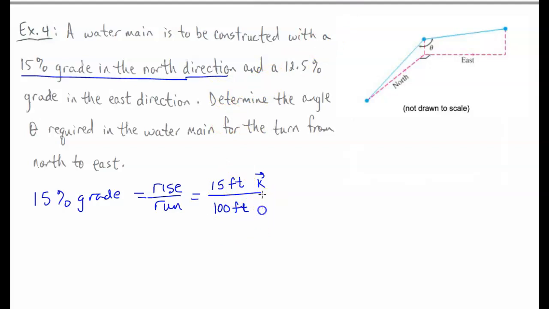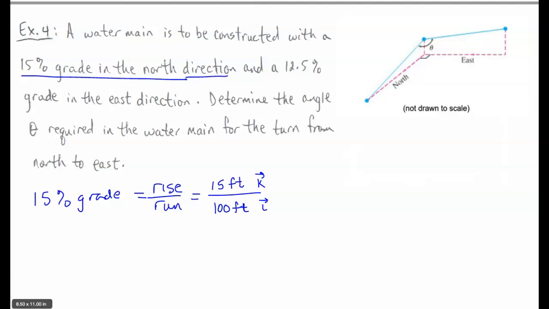If I'm going horizontally, and if it's in the north, and I'm assuming that this north direction here, according to how this is drawn, is going to be in the x direction, then I'm going to say that I want 100 feet in the i direction here. Okay. Of course, I could reduce that fraction, break it down until it's in simplest terms, and I'll use that to help me out here. But in general, that's what they mean by a grade.